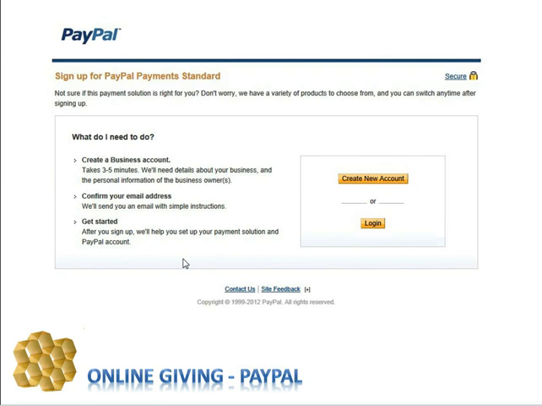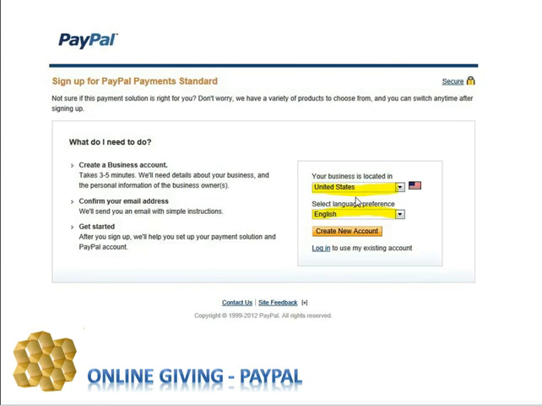A standard plan is going to take you about 3 to 5 minutes to fill out the form with all the fields that will be required to be able to create this account. And once the account has been created and everything is satisfied, then you will be confirmed of your account by virtue of your email. And so you'll receive an email with simple instructions as stated here, along with the verifications that you successfully completed establishing an account. So let's go ahead and begin to create a new account, as it should read.